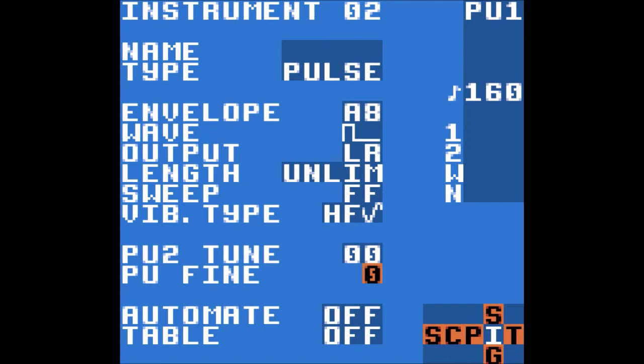What this does is tune your pulse channel. I believe it only goes up. You can detune or fine tune it to however many semitones you want, I guess being up to 16. But the range you really want to keep is between 0 and 7, and I'd say 7 is maybe a little too much. Maybe 5 is probably the max. I like to keep right in the middle at 3. So that was easy enough.